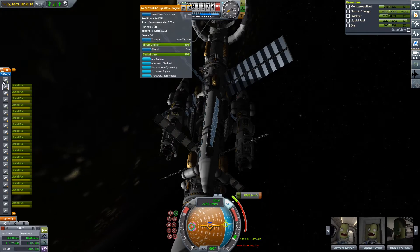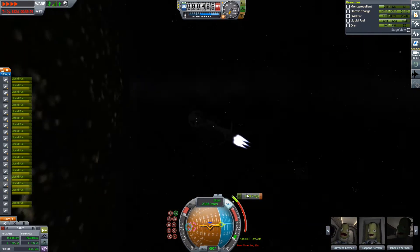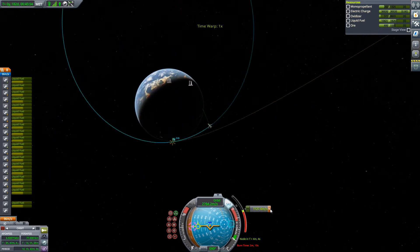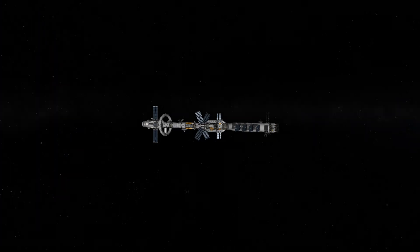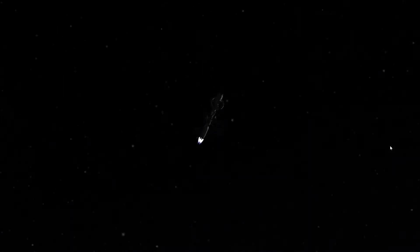It took me about three attempts to get a good JUUL encounter. This ship wasn't planned the best — I lined up the fuel module to put about a hundred tons to JUUL without factoring in a Tylo or Lathe gravity assist, and I didn't really measure the weight of any of the modules or account for their fuel. The Delta-V counter wasn't working correctly, so I was honestly just guessing that I had enough fuel to get to JUUL.